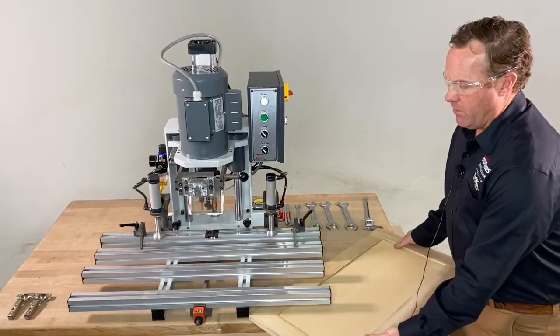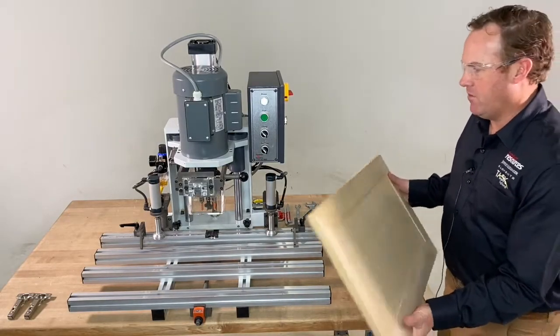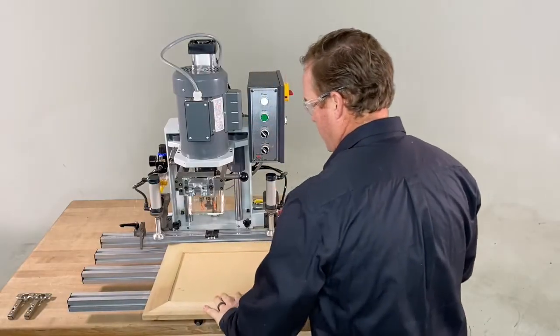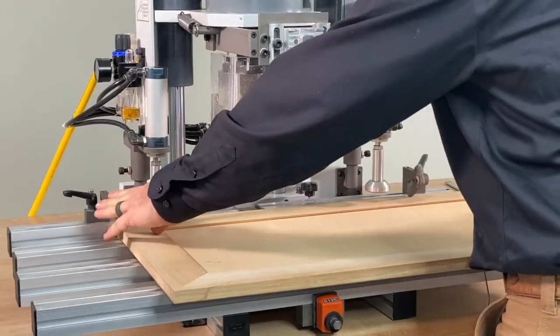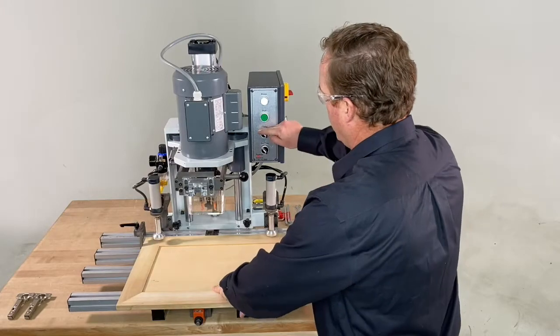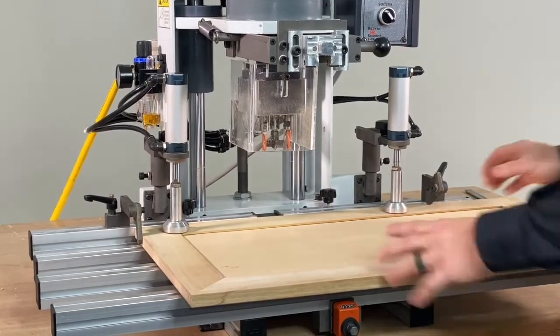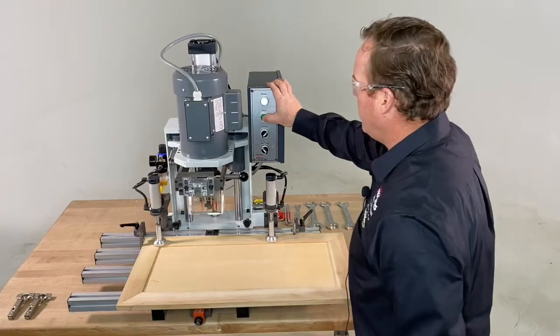Okay, now what we're gonna do is bore this door and go through the process of what needs to happen in order to make that work. So you're gonna take your door and set it on the fence. Of course, this is the fence. You're gonna rest it up against the preset dog ear, which is here. Make sure your hands are clear. You're gonna turn the clamp button. That's gonna bring it down. So now everything's set in place and locked in. All you need to do now is press the start button.